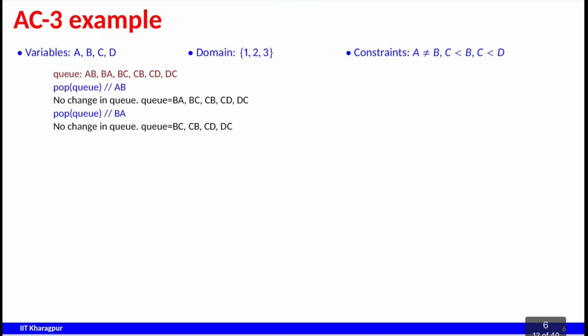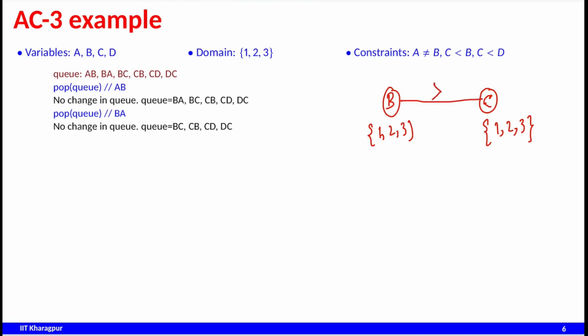Now I come to BC. If you look into BC, B has a domain of 1, 2, 3, C has a domain of 1, 2, 3, and they are related, so there is a relation where B is greater than C. Now I have to check consistency for each of the values.